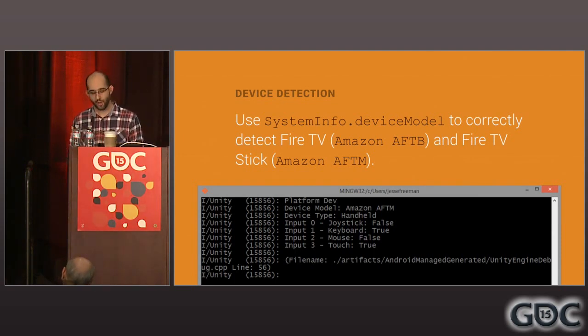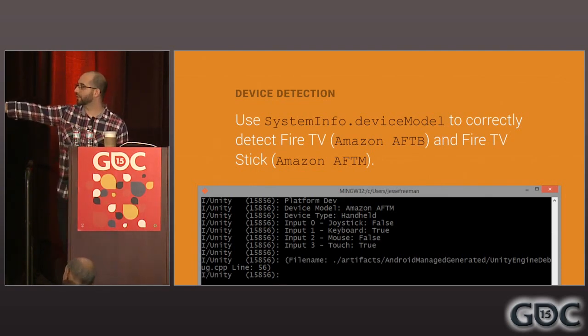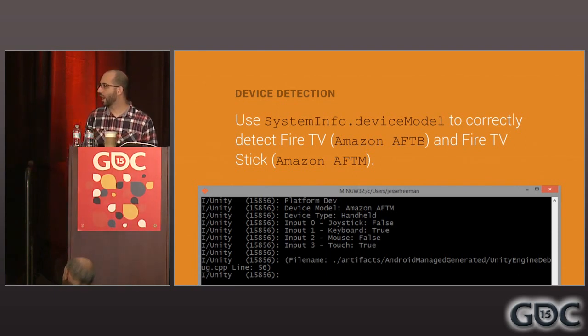So to get around that, what I've actually done is I built a platform detection script. And so what you see outputted here in the console is just like I abstract out my controller input, I also go through and I abstract out what are all the input types that you would have in a particular device. And I have profiles that I can set up for specific devices like Fire TV or Fire TV Stick, where I can actually say, well, no, the profile you're returning, I don't like that profile. This is what your profile should really be. And in this case, it doesn't matter what kind of device comes out the next day, all I do is add a new profile. So my profile just simply boils it down to, are we detecting joysticks? Are we using a keyboard? Is there a mouse? And is it touch?